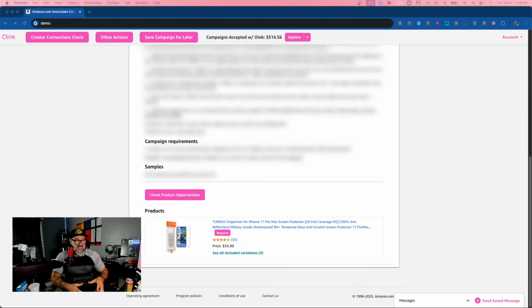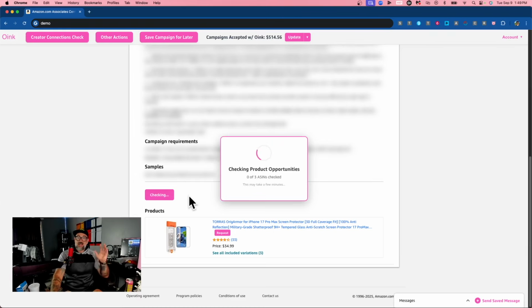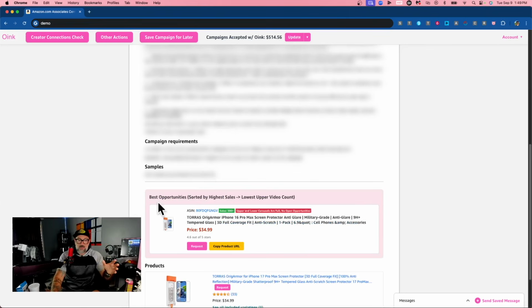Now, there are going to be some of those unhighlighted campaigns that you might still want to check. How do you do that? All you got to do is go to the actual campaign details page, and you still have an opportunity to check it. I put a button right there so you can click that very quickly and do the exact same check that you saw before. So in this particular case, you can see here 300 remaining, no open opportunities in the carousel because everything is totally full. But that way, even if it's not a highlighted campaign at the beginning, you can still click onto the campaign and run it from here.